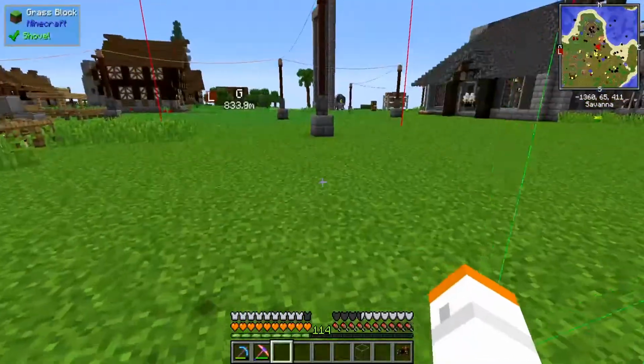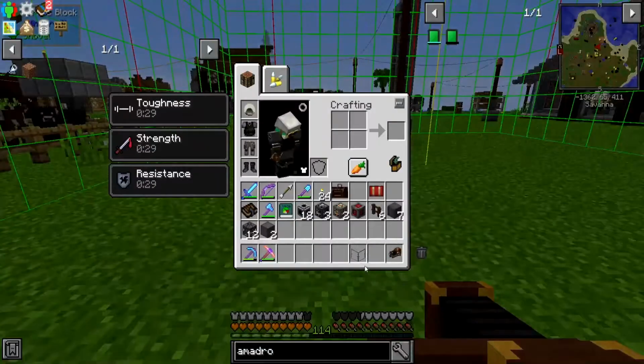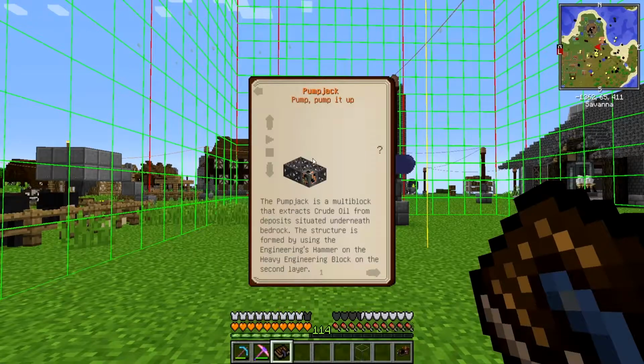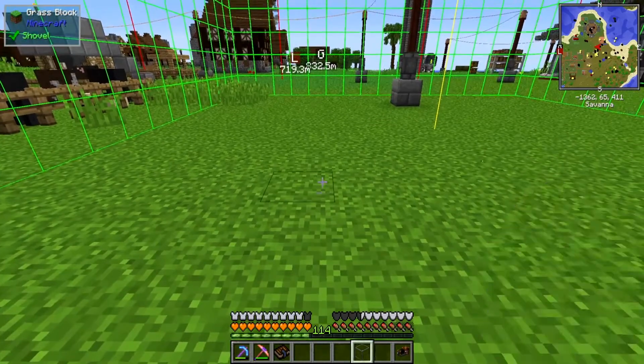So the first thing we need to do to get started is, of course, dig up some oil. And in order to dig up some oil, we are going to need a pump jack from the Immersive Petroleum portion of Immersive Engineering, the add-on mod. So pump jack, pretty simple. It's just a whole bunch of little part pieces that I've already set down and pre-crafted. So we're going to go ahead and build it.